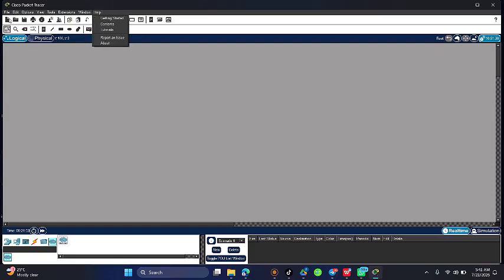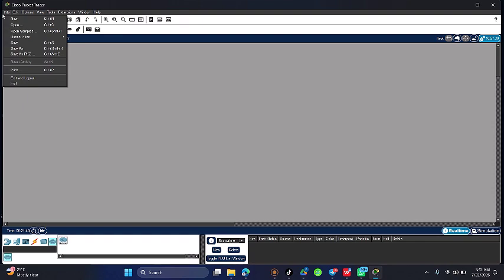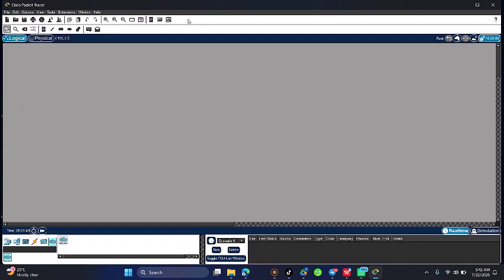Now after the menu bar, we have what we call the shortcut tools, the shortcut bar, the shortcut icons. These icons are basically shortcuts from the menu bar. Like the new, you already have the new from the file. This is also new, this is also open, this is also save, this is also print. All these are already in the menu bar. All the sections are already discussed, or they are shortcut icons from the menu bar. That's just basically it. Likewise, all these are also part of the shortcut.